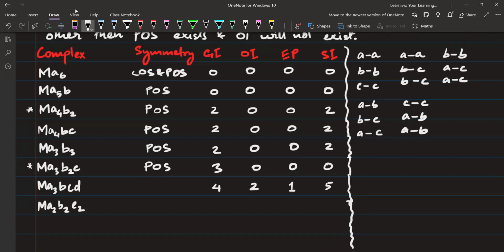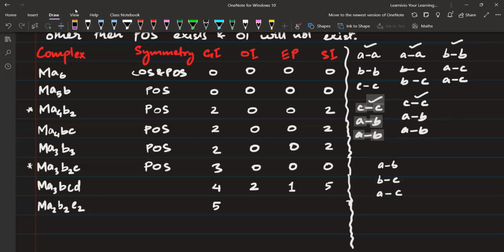है ना। अब टोटल कितने बन जाएंगे इसमें? There will be 5, ठीक है। Now let us check if there is any POS. इसके अंदर POS होगा, इधर भी POS होगा, इसके अंदर भी POS होगा। I think this one will also have POS because C is opposite to C, two same ligands opposite to each other. And in this case there is nothing like that. Both the cases are not present, दोनों में से कोई सा भी केस नहीं हो रहा है इसमें, A opposite to B different, B is opposite to C, all of these are different.